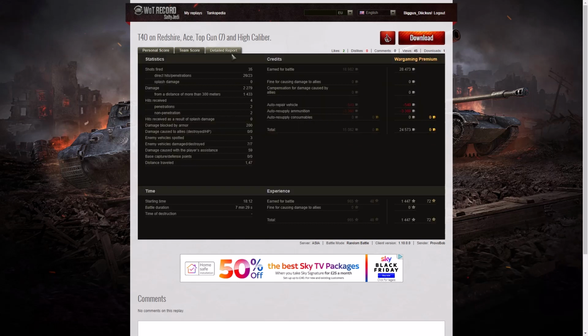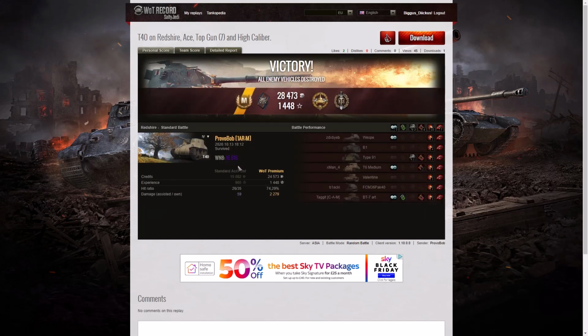And if we look at the details, we can see 35 shots fired, 26 direct hits, 23 penetrations. He was getting a bit more accuracy, wasn't firing so wildly. 2,279 overall, but 1,433. So he was doing some long range shooting in this game, but he did take more shots in this game, but some of them bounced. He earned 24,573 credits, which is less than the previous battle, and 1,447 XP, which again is less, but it still says that he's got a higher win rate.